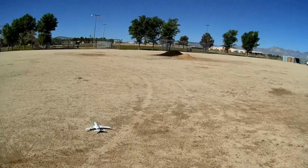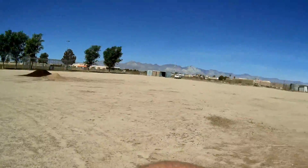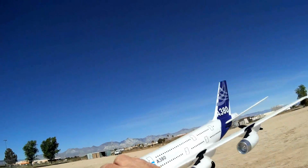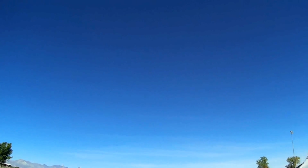Let's see how well that EPP foam is. That EPP foam should be pretty disaster resistant. Reduce that throttle. But there we go. No scratch. Not a scratch on it. Ready to go again. How's that front landing gear there? Looked like it bent a little, but that's okay.